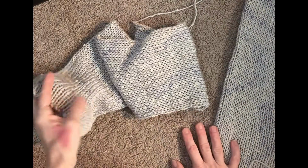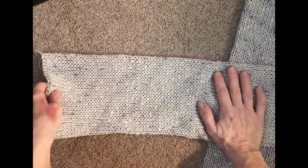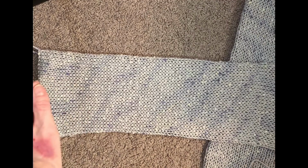All right, so I decided I was going to put a hoodie on my sweater. So what I did, rather than make a tutorial on how to do this too, because we've already done it, you're going to do the same thing.